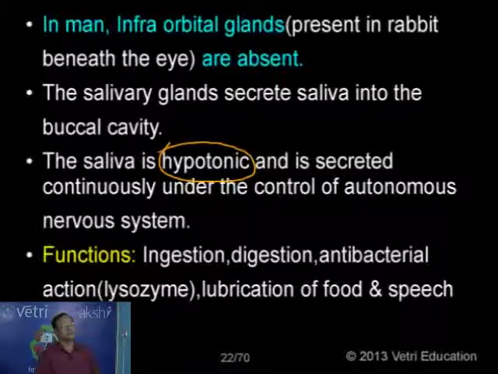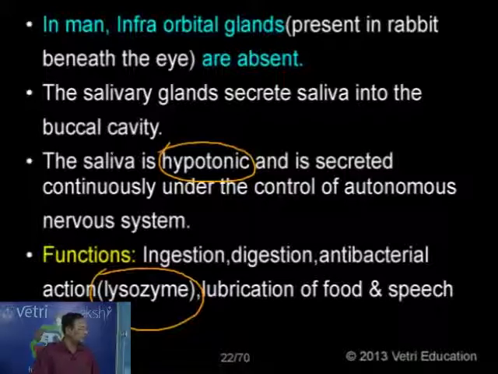What are the general functions concerned with the taking in of food, ingestion, and digestion? It contains one antibacterial substance, which we call lysozyme. It takes part in immunity. It is an antibacterial agent killing the bacteria that enter the mouth cavity along with the food, or by drinking water or other solutions. It also contains one type of antibody in high concentration, the IgA antibody, the most abundant antibody. Along with lysozyme, it forms the first line of defense, protecting the body against invading microorganisms.